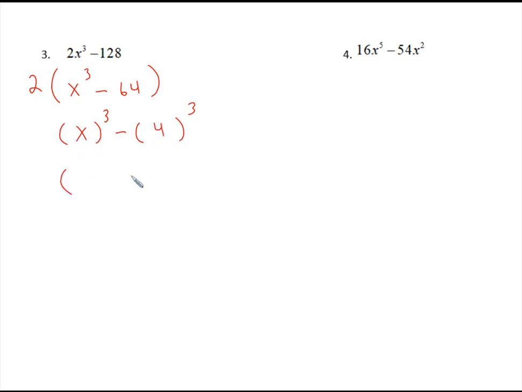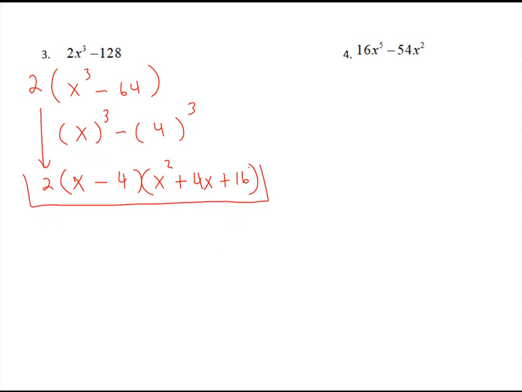So when I factor this, I have my binomial, I have my trinomial. Let's put in the signs: same, opposite, always positive. And the x and the 4, I square the x, that's x squared. Multiply x times 4, that's 4x. Square the 4, 16. And then don't forget your GCF, it needs to be a part of your answer. 2 times x squared, okay? So I end up with 8x to the 3rd minus 27, okay?